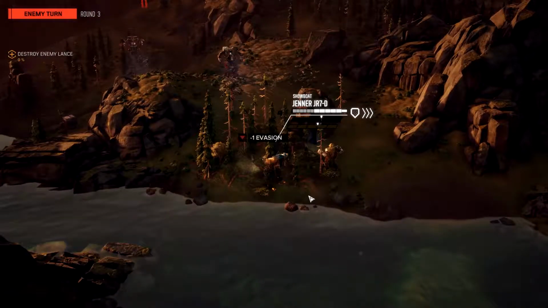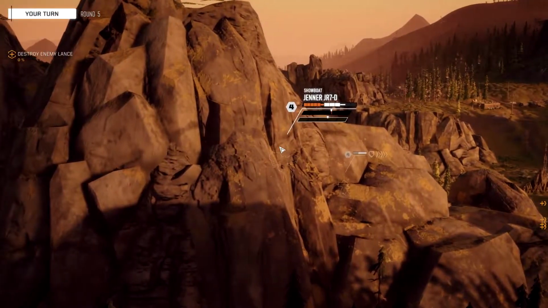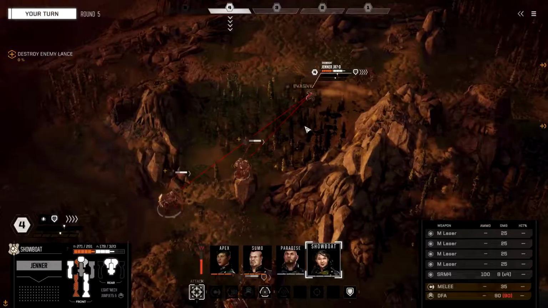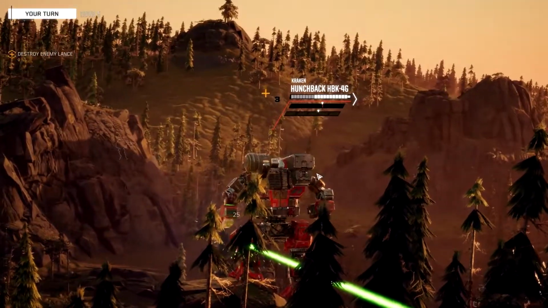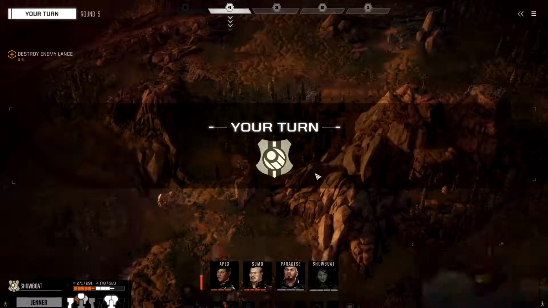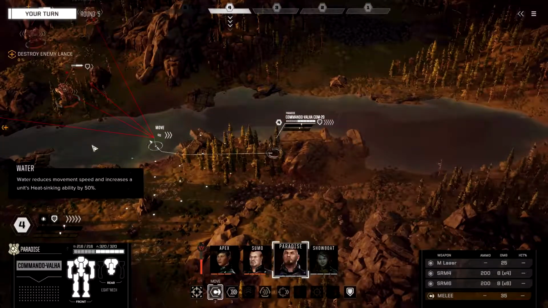Well, he missed the AC-20. That's nice. I just can't help but remember our previous matches when that Awesome just couldn't hit the broadside of a barn. And now he and the Jagermech are just nailing things left and right like it's nothing. Oh, that is incredibly annoying.